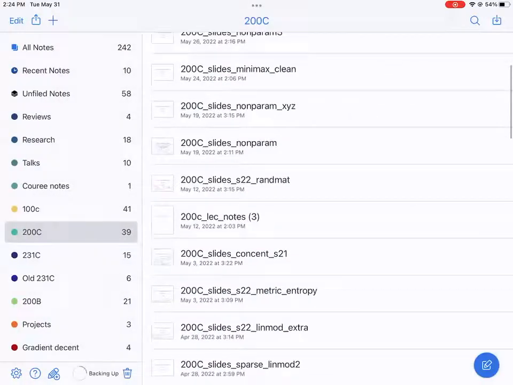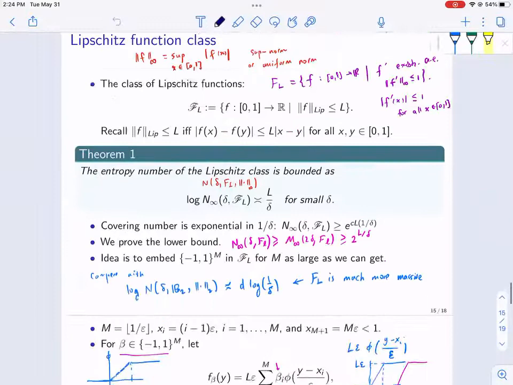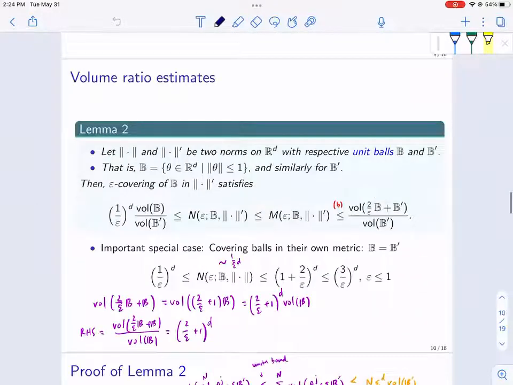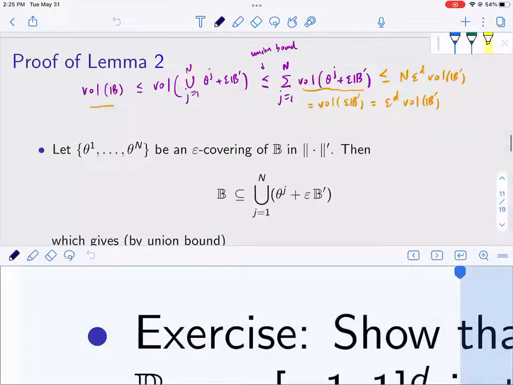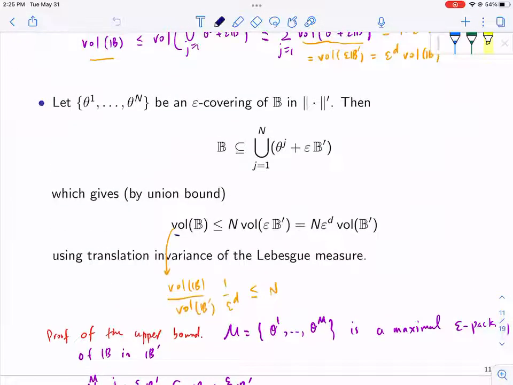So let's go back to what I'm trying to do. Remember this result: if you want to control the packing number of a ball, the unit ball, that would be like 1 over epsilon to the d, the volume of d divided by the volume of d. The argument was basically to compare the ratios. So the volume of the bigger ball is like n times the volume of the smaller one. You divide, and you get that n should be bigger than basically this.